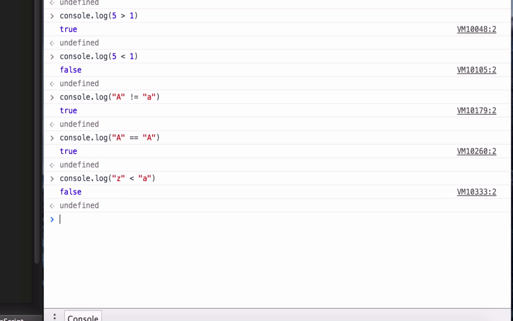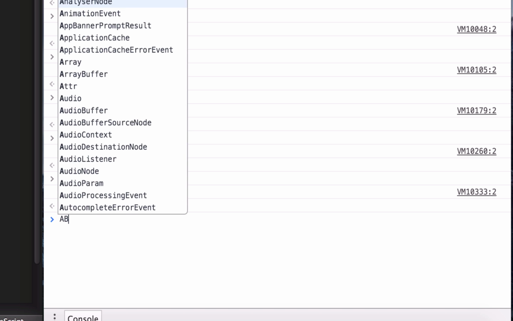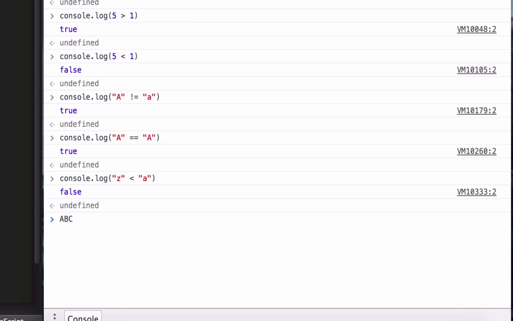An easier way to think of this is any uppercase letters like ABC will always be less than any lowercase letters like lowercase abc. So another example would be capital Z is less than lowercase c. And that's true.